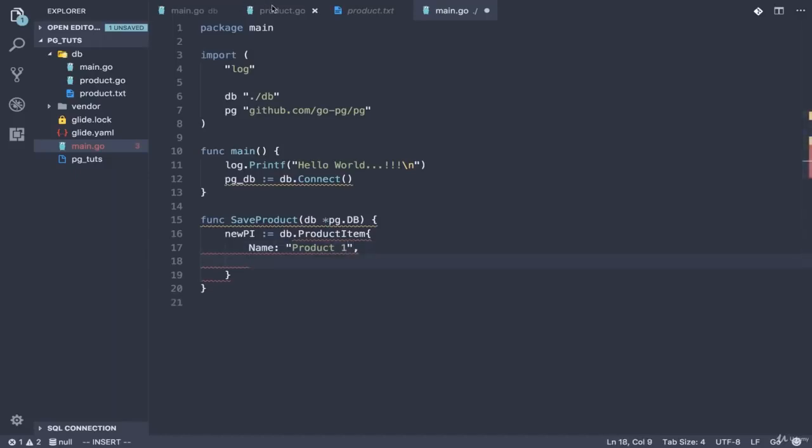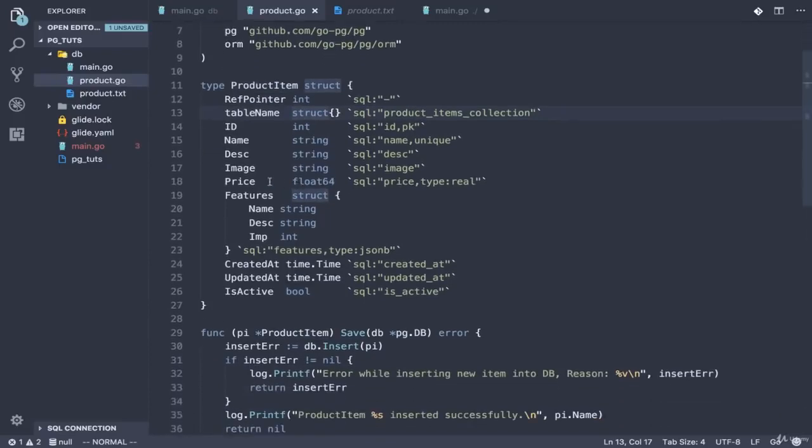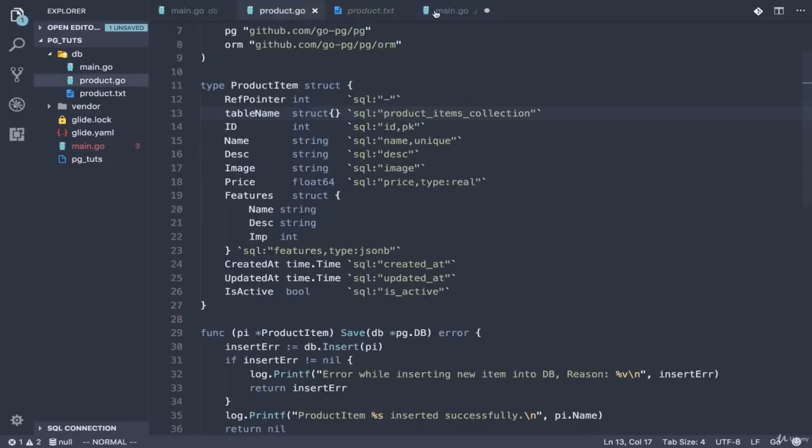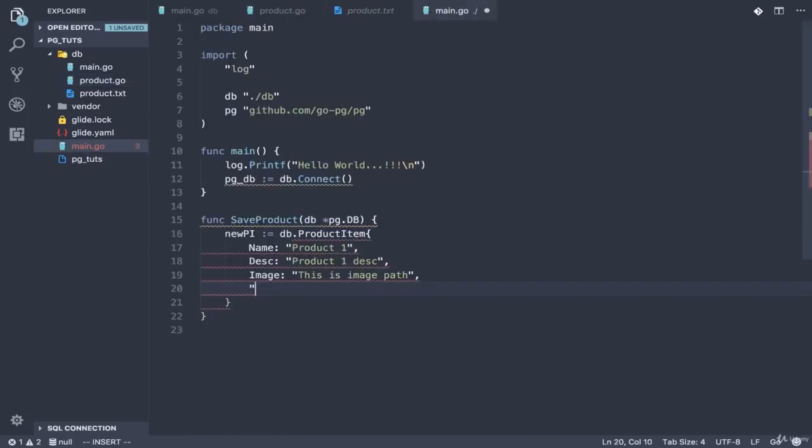Okay, I'm just going to give a name of the product, product one, with name, description, product one description. This is a test data. This is the main path. Price $5.